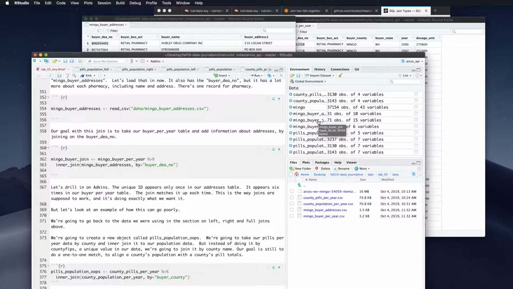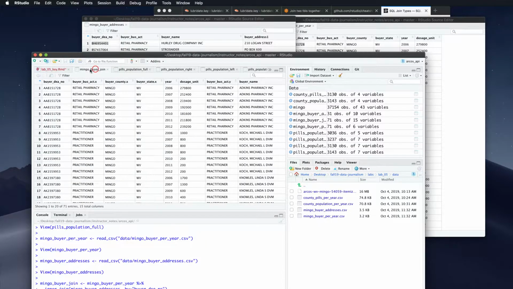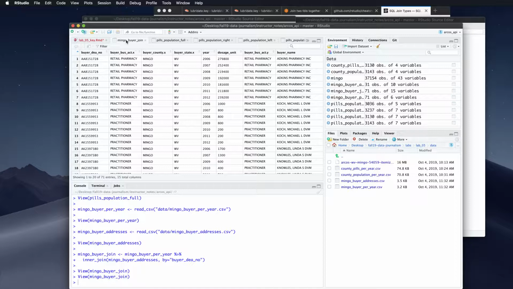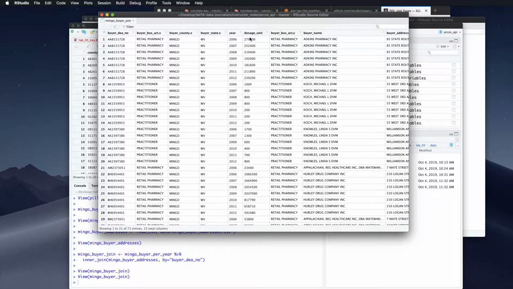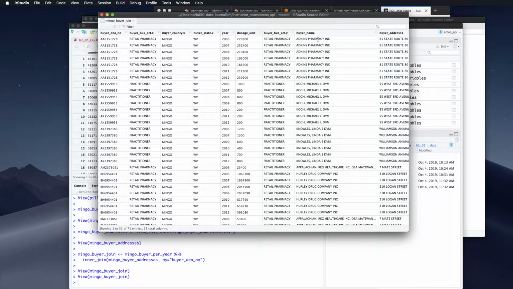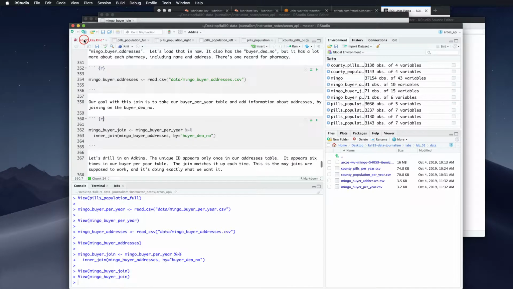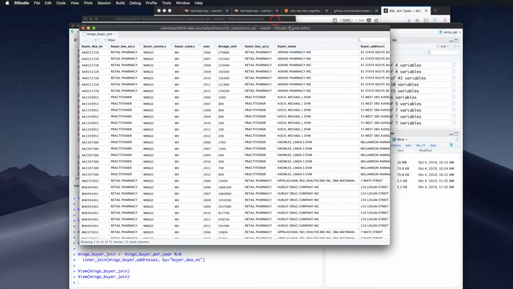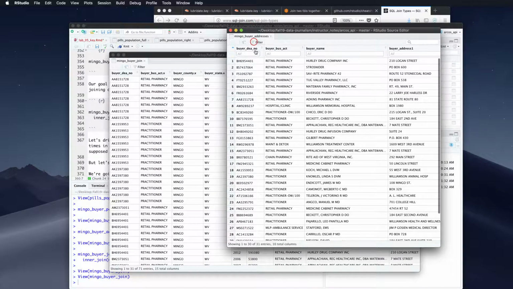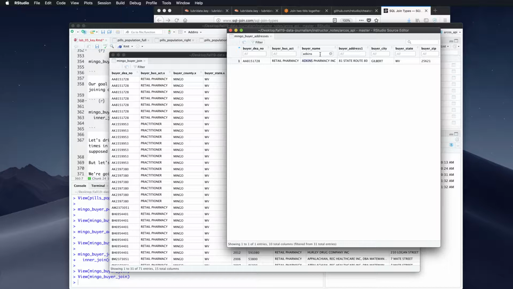And I'm going to go ahead and pop it open. And now what we see here is we've got this original information about the transaction, right? Here's AA8151728. This is the DEA number. This is how many pills in 06. This is how many pills in 07. This is how many pills in 08, 09, right? But to each one, we now have the name of the pharmacy. That's Adkins Pharmacy. Because this is the same number, this is also Adkins Pharmacy. This is the same number. This is also Adkins Pharmacy. The information about Adkins only appears one single time in our addresses lookup table, right?